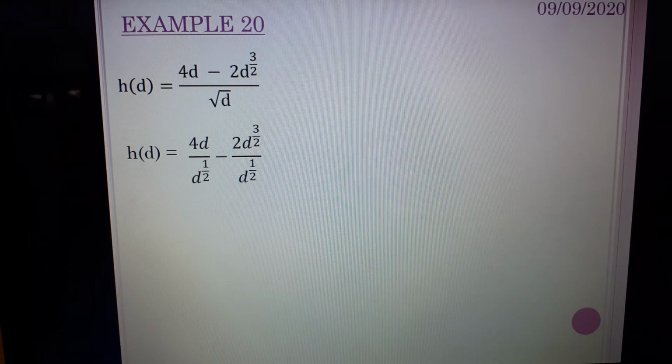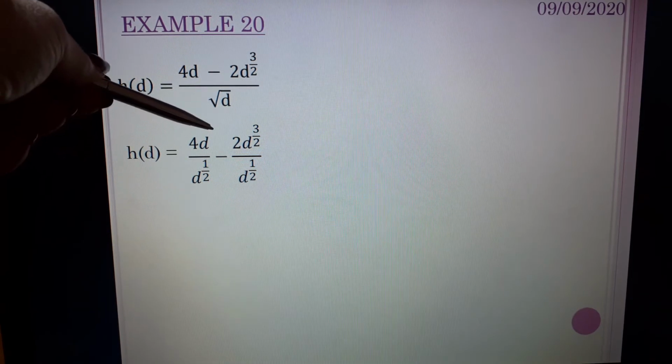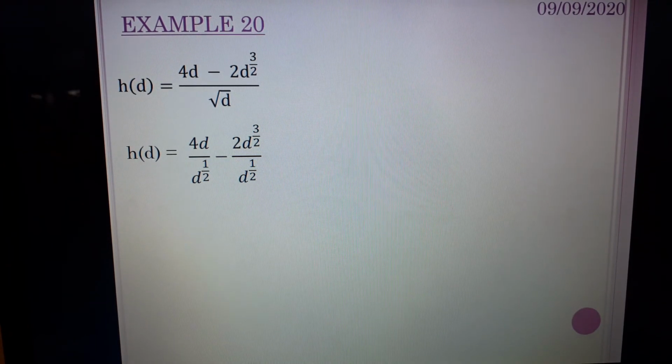So we've got a 2 over 2, that would be a 1, a power of 1, which is a 2 over 2, take away 1 over 2, which would be 1 over 2. And for the next one, we're going to have 3 over 2 take away 1 over 2, which is just 2 over 2, and that simplifies to 1. So we just have that as a minus 2d, which is to the power of 1, but we don't write the power of 1 in there.